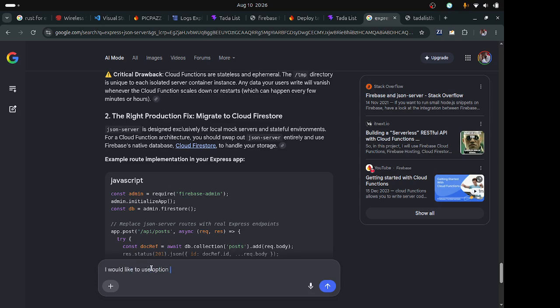Use option 1, but it seems Firebase Cloud. What are we looking for?